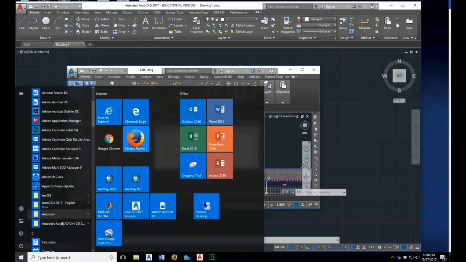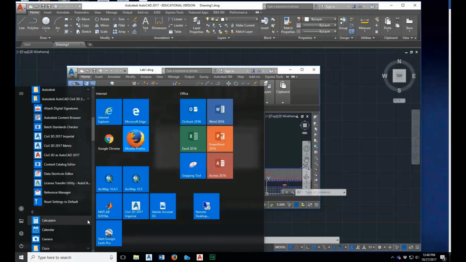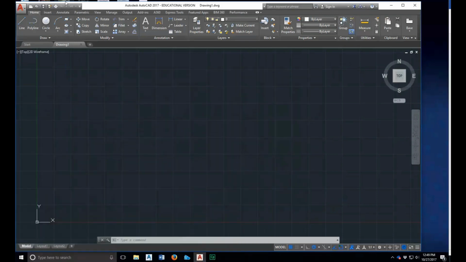But I'm just going to go and look. Autodesk, like I said, is the company that creates AutoCAD, and they actually make a lot of different products as well. When you go to the Start menu or the pull-up menu, yours might look slightly different than this, but there's a couple of things I want to point out. There's two different programs. One is AutoCAD, and AutoCAD programs are always going to be shown with this red A. AutoCAD is meant for digital drafting. So here, this is just plain AutoCAD. I can see the red A over here.